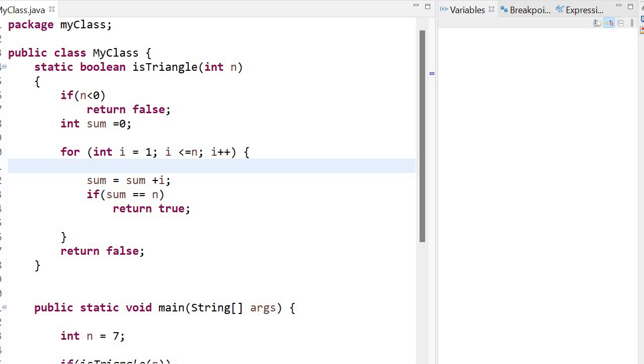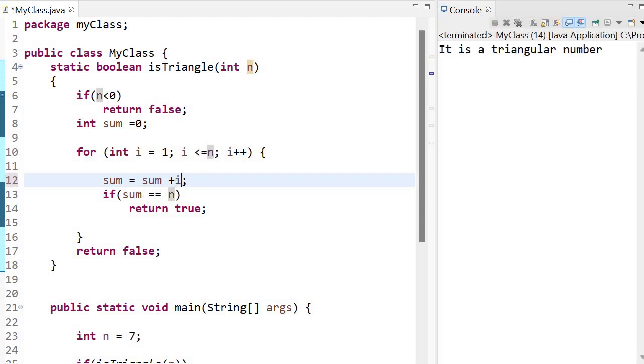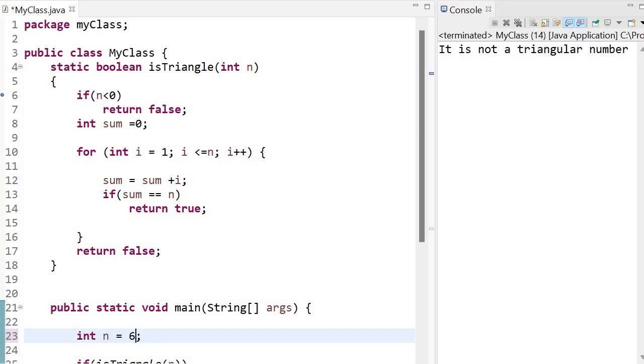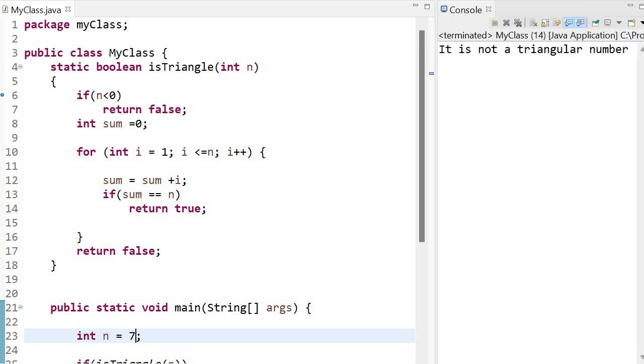Okay guys, so see what was the fault here. I had typed n, so that is why it was showing me that 7 is a triangular number, but actually I was supposed to type i here. Okay, let me just check again for the values. So 6 is true, 6 is a triangular number, but 7, we will say, 7 is not a triangular number. Okay, so this was the whole concept of the triangular number. Hope you guys understand. Thank you very much.